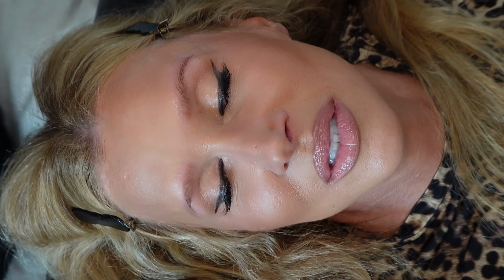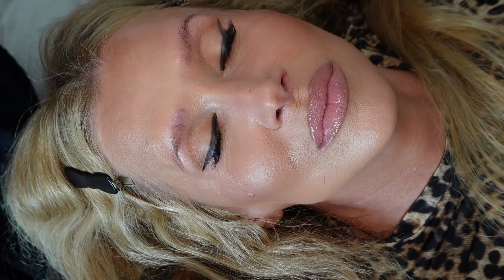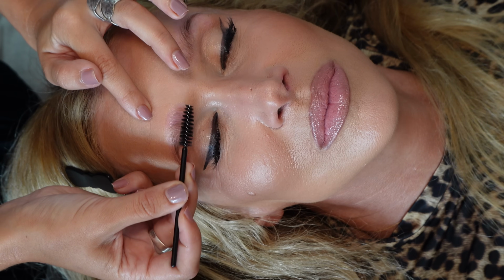Okay, they're not laying down yet because this is just the glue. Let me look at them from this way, and I'll give you a mirror too to make sure this is how you want them. Okay, I'm going to do this side now. Another thing is you can't get them wet for 24 hours. Okay, I can do that. Well, it's up to you, but if you want it to last.